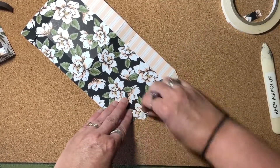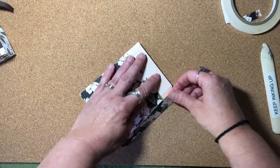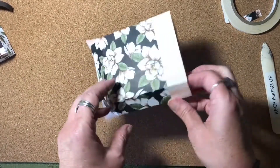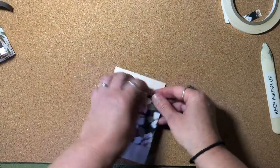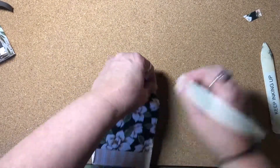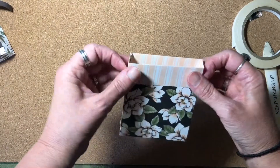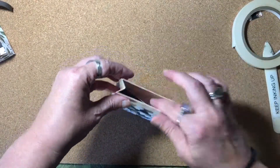Now we can add more tear and tape to our flap. I'll rub that in really well, remove the paper backing, and then I can close up my bag. I want to be careful and make sure I get this lined up really well — it should just fold right on there. So since this is the back of our bag, I'm going to fold in the sides and put another piece of tear and tape on the front flap. And there we have our sweet little gift bag for the gift card holder. You can see that the gift card fits in really nicely.